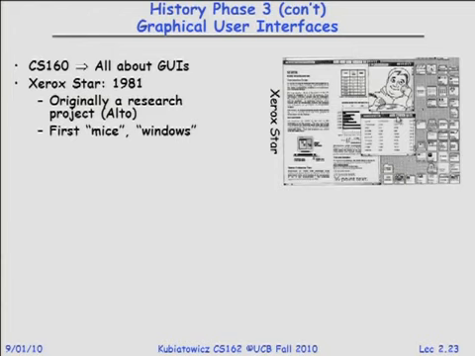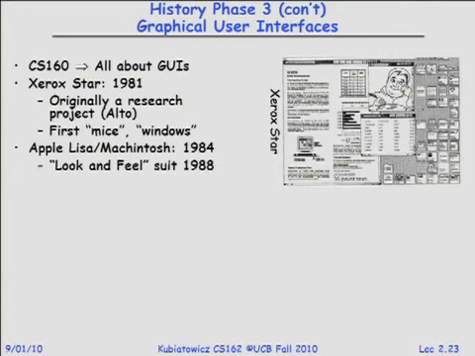This looks like it's got a lot of the stuff we're all used to, right? There seem to be icons here. There are windows. They overlap with each other. And of course, in the early 80s, 1984, we had things like the Apple Lisa and the Macintosh. Anybody seen one of those old Macintoshes, the squarish things? So Xerox did it first. Apple did it afterwards. Who was the original innovator here? Xerox.